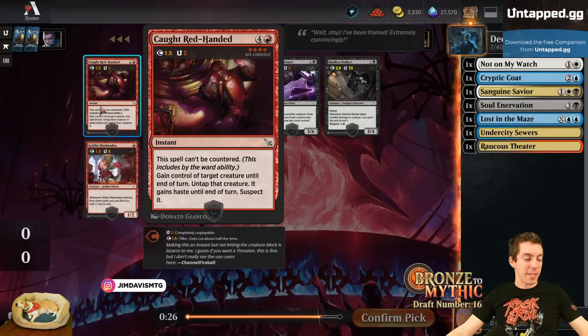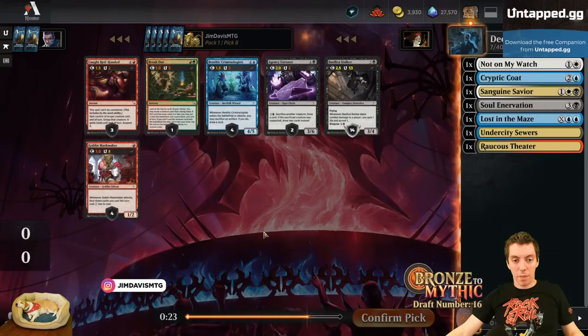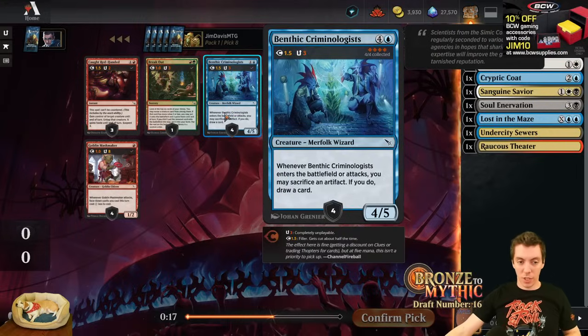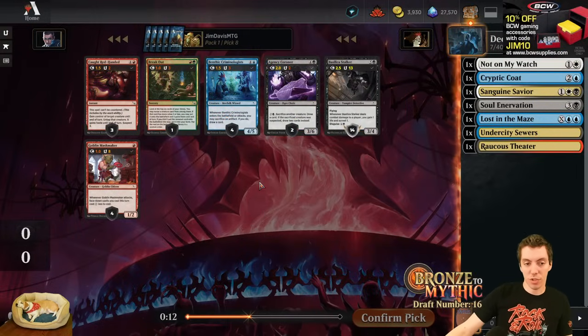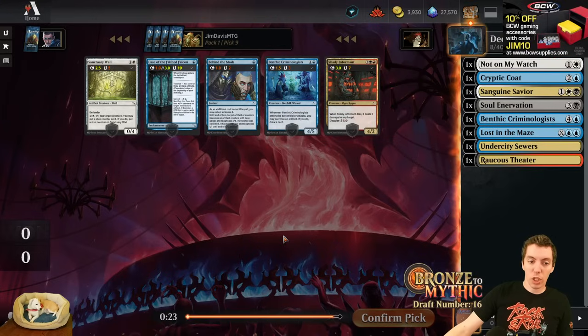Caught Red-Handed. Criminologist, Stalker. Of course, this is a bad pack. All these cards are pretty bad. I don't hate Criminologist, honestly. I think this card's okay if you're doing the clue thing. But, yeah, just take the Criminologist.